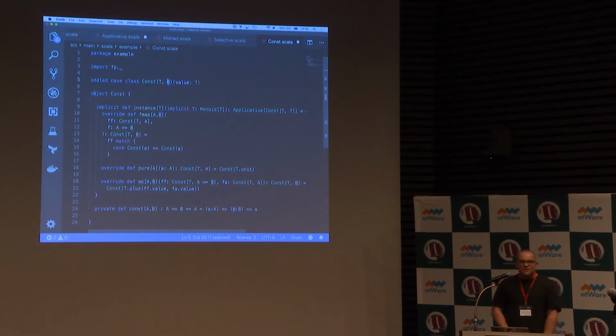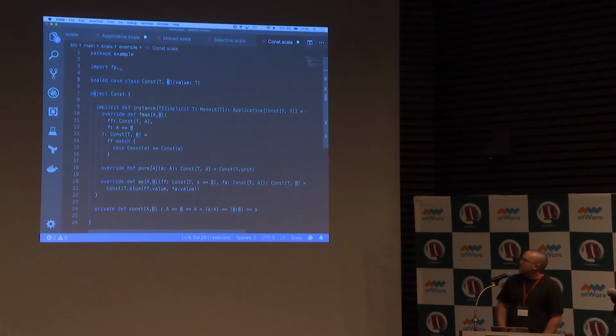It ignores the second type parameter always. That's the type parameter which is the hole in the functor instance. So this is a data type that has something inside it, and you can do functor things to it. You can fmap it, you can app it, you can pure it, and it will just ignore the thing that you give it, always. The wrapped value stays constant.